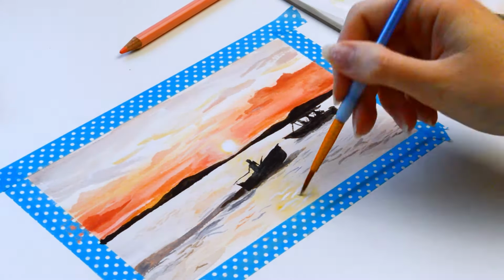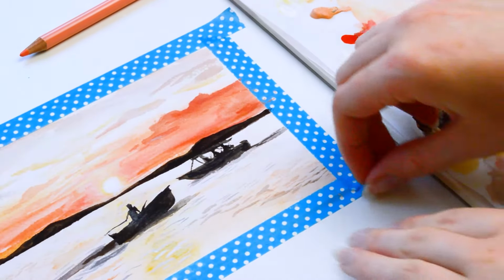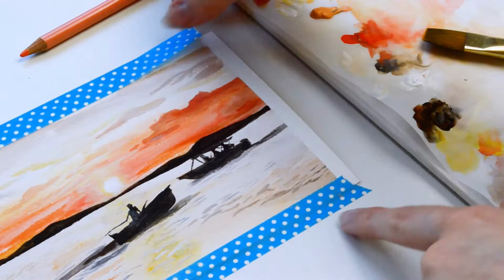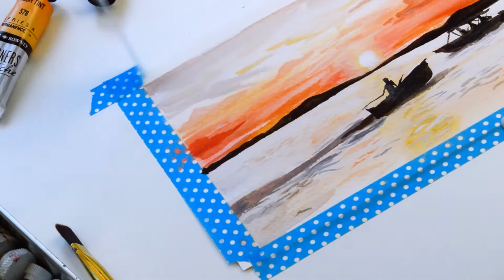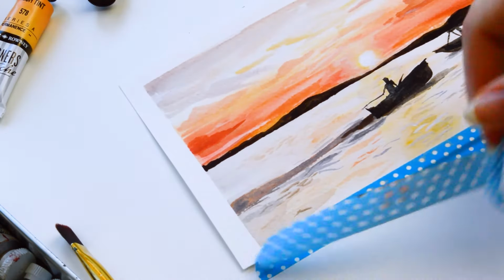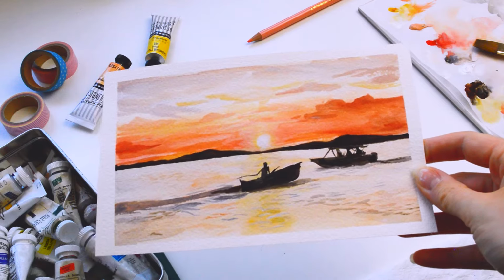So definitely something that I can still keep practicing, and I think it would be interesting to try in acrylics as well, because I can't water those down, so I definitely have to do a lot more blending and I'd rely less on the water, which is obviously why it's not as opaque.